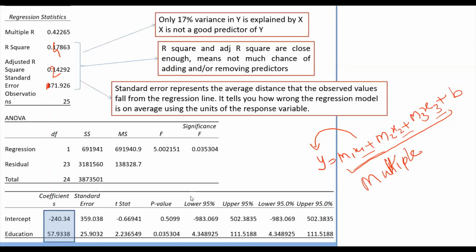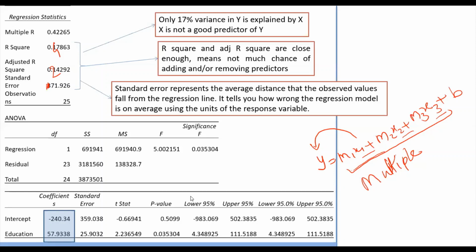How? Now this is a thumb rule. You should remember this thumb rule. If I'm going for a confidence level of 95%, approximately 95% of the observations should fall within plus or minus 2 standard error of the regression. Approximately 95% of the observations should fall within plus or minus 2 standard error of the regression.